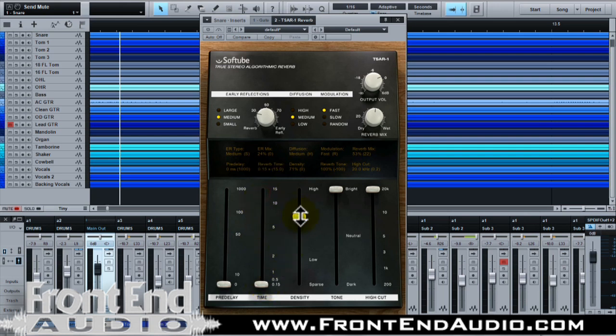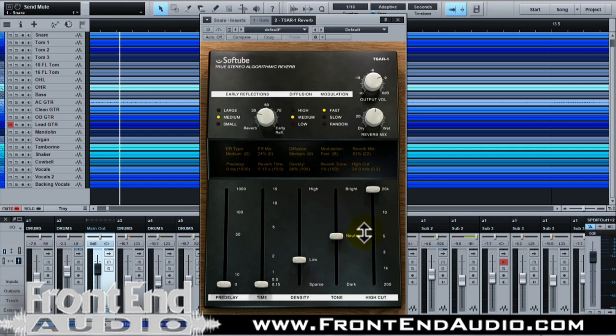Next to that, you have your density. Density is essentially the size of the room, more tailoring it. The higher the density, the smaller the space, and the lower the density, the larger the space. Next to that, you have your reverb tone. This is essentially just a preset EQ, whether you want your reverb to be bright, neutral sounding, or dark sounding, and it's going to basically roll off top end in the dark, balance things out for neutral, roll off the low end and open up the top for your bright, and then adjust in between.